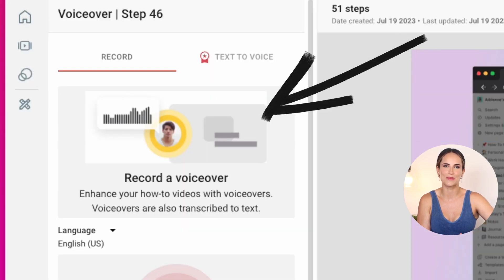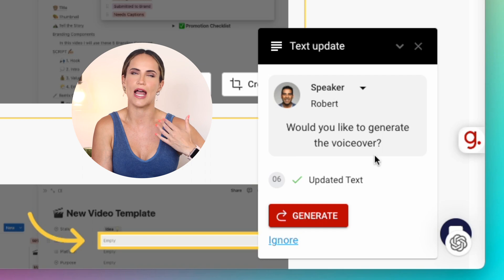This is honestly incredible. And what's even crazier is that it can generate a voiceover for you. Once you're done, you can easily share the link to whoever needs it. When you sign up, you'll automatically be on a free trial, but after that you can switch to a paid plan. On the free plan, they let you have up to 25 how-to videos, which is plenty. This is an absolute game changer — great for onboarding clients or employees or basically anything you ever need.